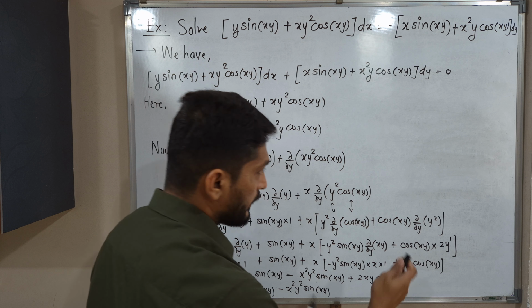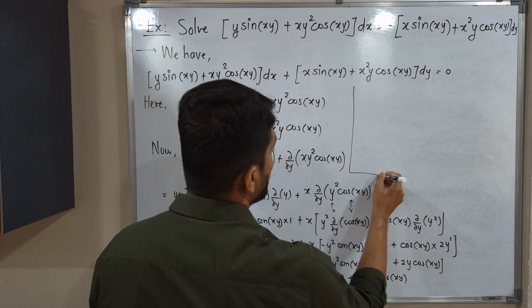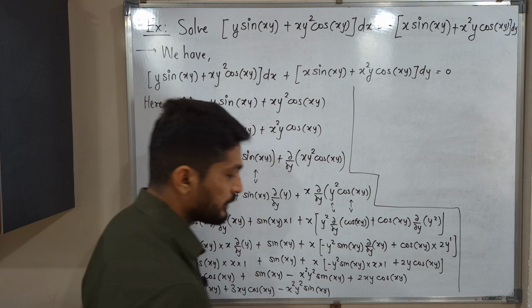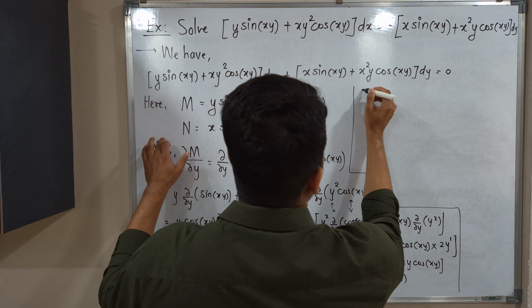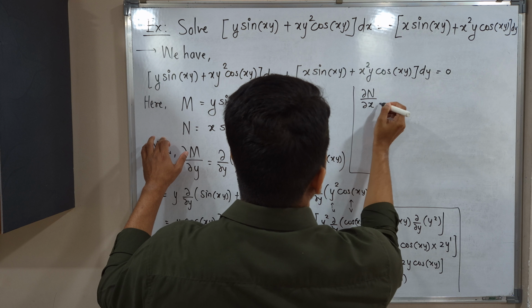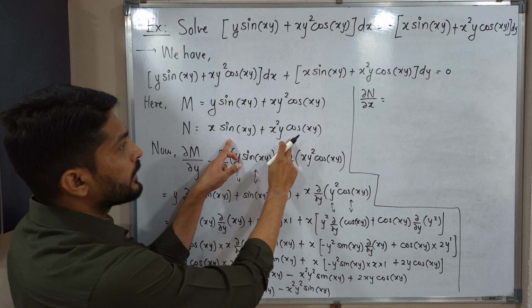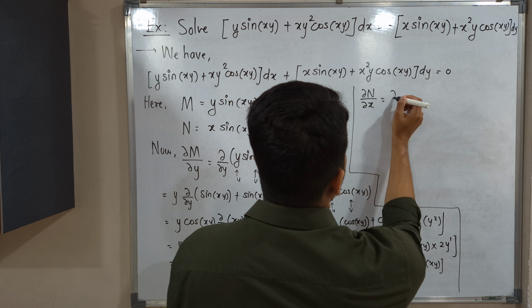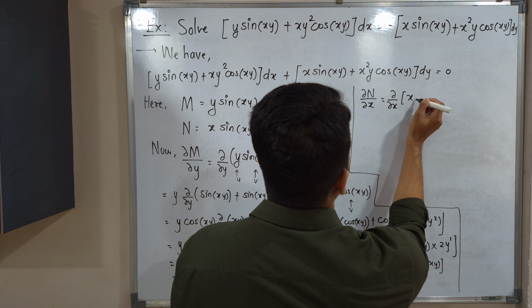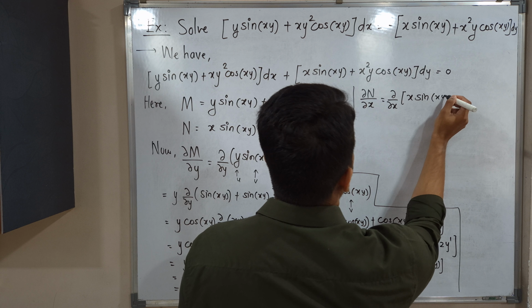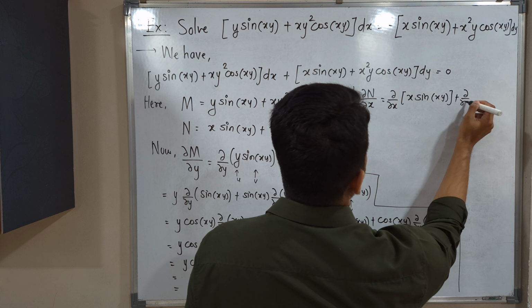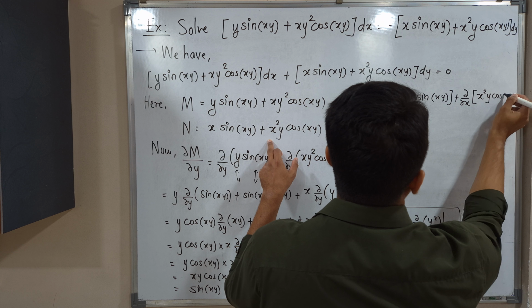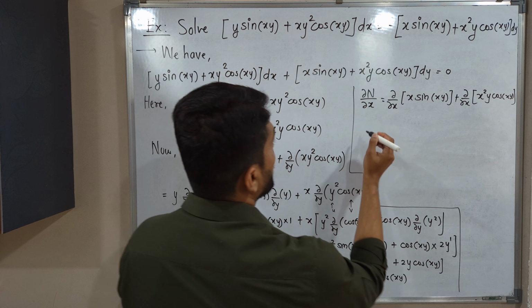now what will I do? Actually I have told you what the derivatives will be, so I will try to skip a few simple steps. Okay, so we can do it fast. Now let us find the derivative of n with respect to x. As you can see here, there are two terms, right? So I will take separate derivatives since addition is there. So derivative of x sin xy plus derivative of this x square y cos xy. Okay, so I took the separate derivatives.